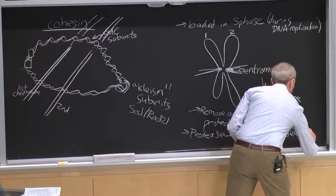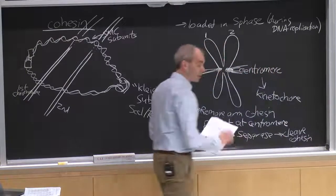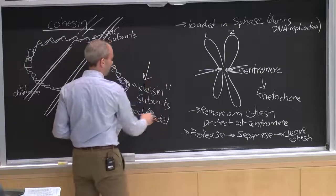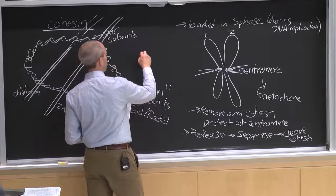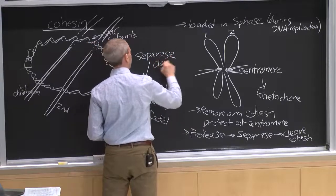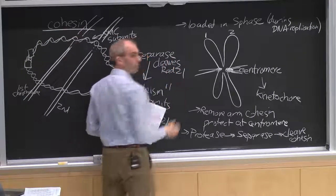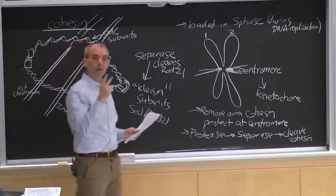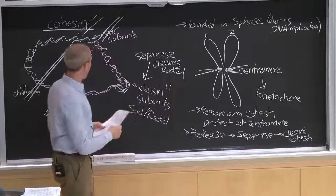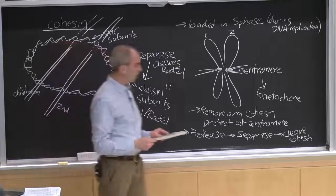And in particular, it's going to cut the stuff on the chromosome arms, stuff at the centromeres that hasn't been removed yet. And it is going to specifically cut this RAD21 or SCC1 protein. And so separase is going to act on here. And it really is going to come in and it's going to break peptide bonds in these amino acids. It's going to break this RAD21 piece in half. When we do that, it's going to open this hole, and the rubber band can just fly off in the same way that I just described.